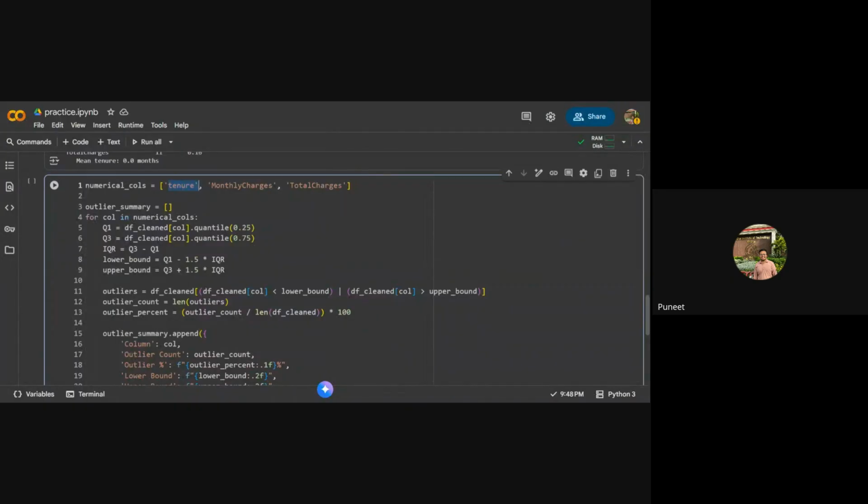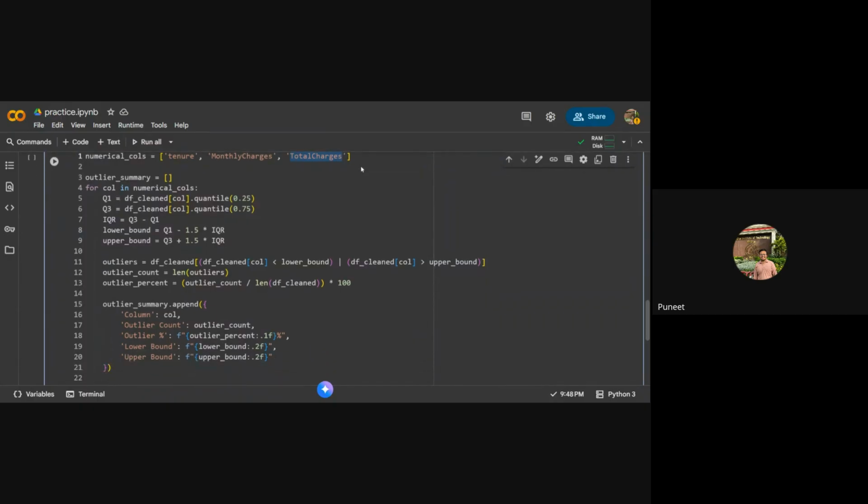Now, if you remember, earlier senior citizen was also there. Senior citizen is not that important for me when you are thinking of a churn data set. This is from a business perspective also, which column is important for you and which is not. You have to see through it. I have taken total charges into account because I have already converted it.